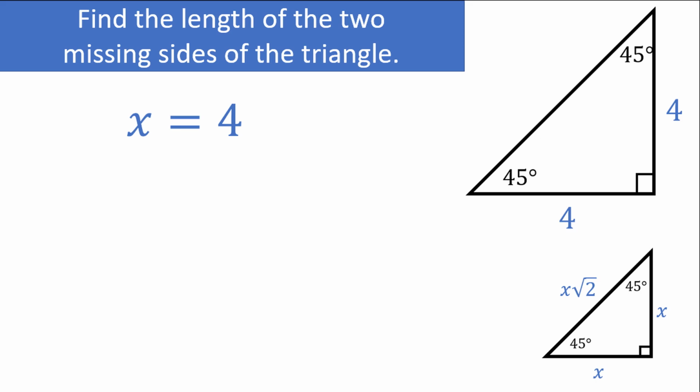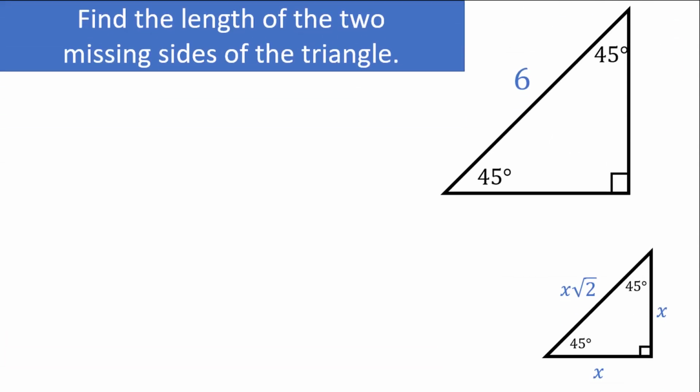The hypotenuse could be solved by using the Pythagorean theorem, but the point of recognizing special right triangles is to save you time, and if you remember that the hypotenuse is just the length of one of the legs times the square root of 2, there's no need to use the Pythagorean theorem. Let's label the missing hypotenuse as c. The hypotenuse of a 45, 45, 90 degree triangle is the length of one of the legs, x, times the square root of 2. Since the length of each leg is 4, the missing hypotenuse length must be 4 times the square root of 2. You could type this into your calculator to get a decimal approximation, but 4 square root of 2 is the exact answer, and is oftentimes preferable to a decimal approximation.